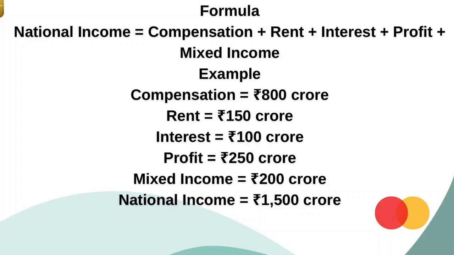Here's a question for you. Suppose someone also gives you a pension of 50 crore. Should you add it? The answer is no. Why? Because pension is a transfer payment, not a factor income. No current production takes place in return for receiving a pension. Exam tip: in numericals, always check whether the item is a factor income. If you see pension, scholarship, gift or donations, don't include them unless the question specifically instructs otherwise.